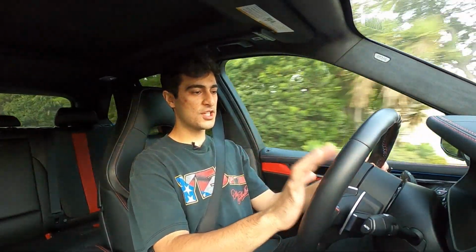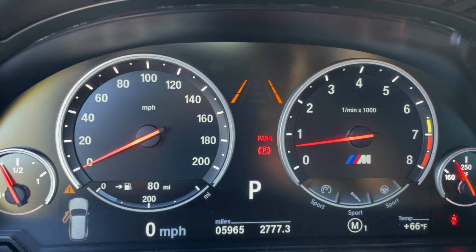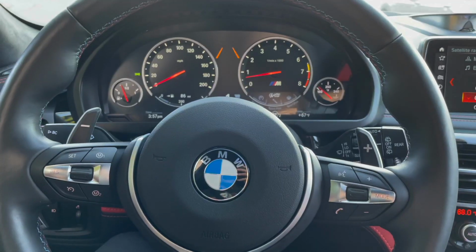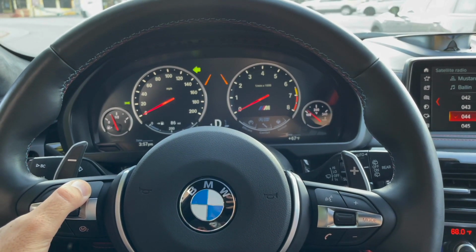All right, so setting off in the X5M, I'm currently in efficient comfort, basically the way these cars all start when you turn them on. With M cars, you have this thing called M1 and M2 on the steering wheel. They're basically preset hotkeys. You can customize what modes they change in the car.